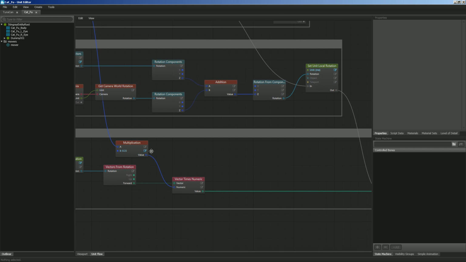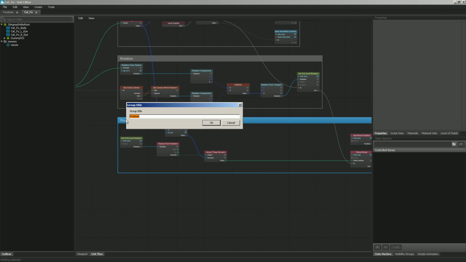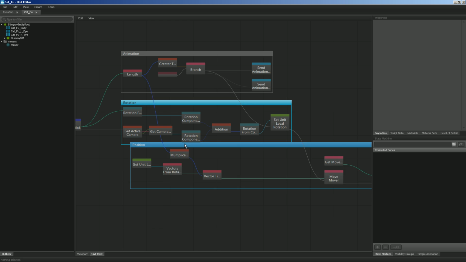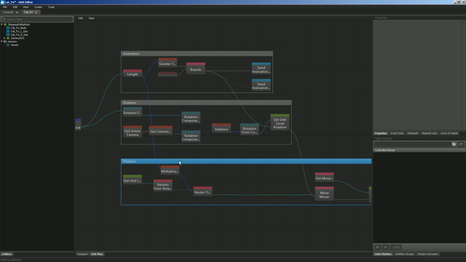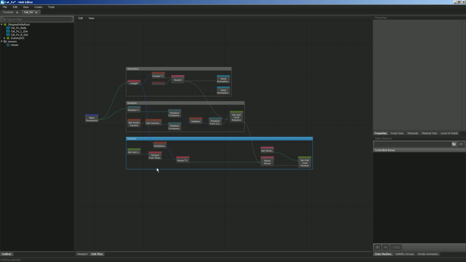To group nodes really quickly, you select around the set of nodes that you want to group. With them selected, you simply right click and choose group. Then once it's grouped, you can double click on the header and change the group title. Whenever nodes are grouped, you can move the group itself and it will move all the nodes that are contained within that group. So a really great way of keeping your flow nodes organized, as it can be very easy to get disorganized and very confused.